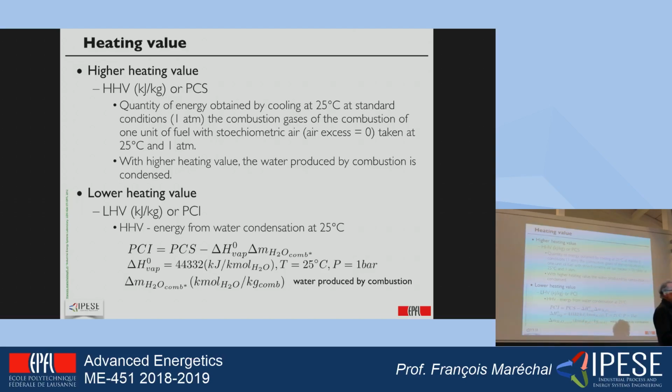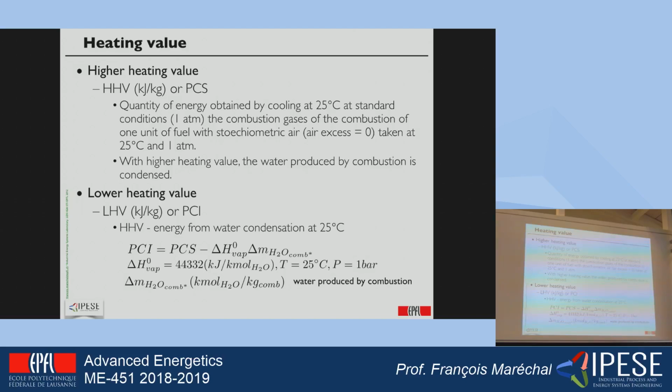That's why most people consider not the higher heating value, but the lower heating value. The lower heating value is exactly the same, except that I consider that I am not going to condense the water present in the combustion gases. The reason is that in most boilers, I am not going to cool the combustion gases to a temperature at which the water, diluted with carbon dioxide, nitrogen and the remaining oxygen, reaches the partial pressure of saturation of water. So the combustion gases will not condense the water in the boiler itself.